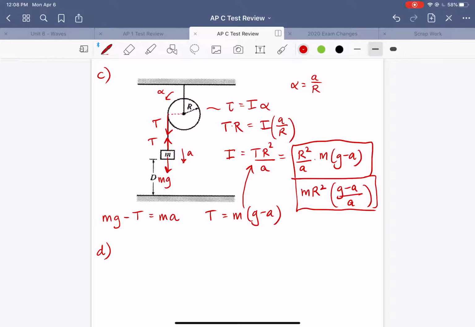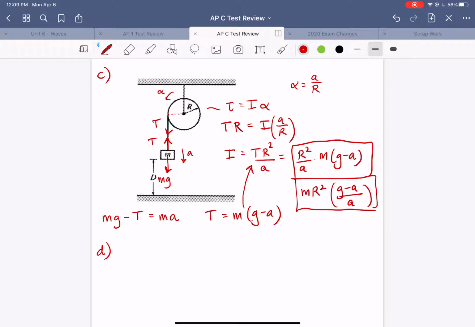One thing that might immediately jump to mind is saying that friction is the explanation here. But if you think about it, friction would cause the pulley to rotate more slowly than it should otherwise. That would cause the block to descend more slowly, and that would make the pulley appear to have more inertia than it actually does. So that actually will not work here.